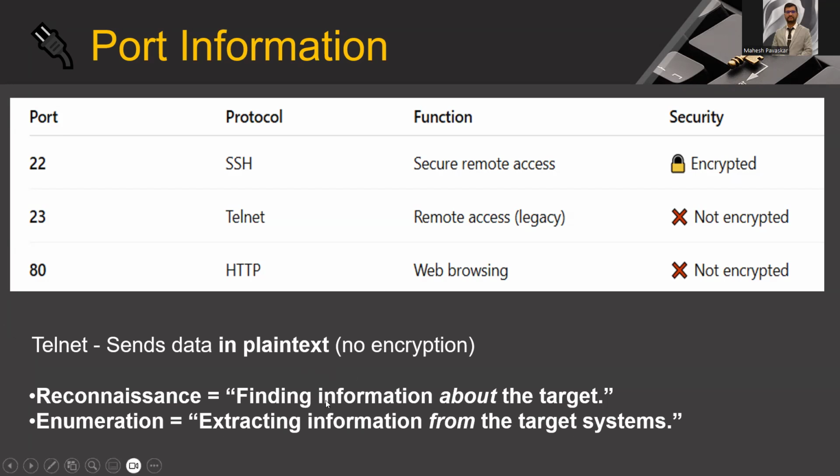As you see here, when we start this lab, we know only the IP address. That's about reconnaissance. In reconnaissance, we try to gather information from social platforms, from friends, and whatnot. So that's the reconnaissance phase, finding information about the target first. But after getting that information, what we did is enumeration. We start enumeration with the help of which command? The nmap command. I hope you understood what reconnaissance is and what enumeration is.